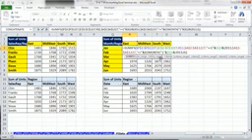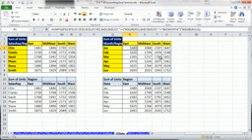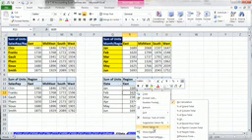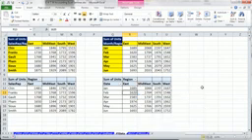Well, two reasons. The first reason is in a pivot table, there are only 11 aggregate functions. And then later in the video, we'll see that there's some other ways to calculate. But the calculations that you can do in a pivot table are very limited compared to the nearly infinite capabilities of formulas. And there's a second reason.